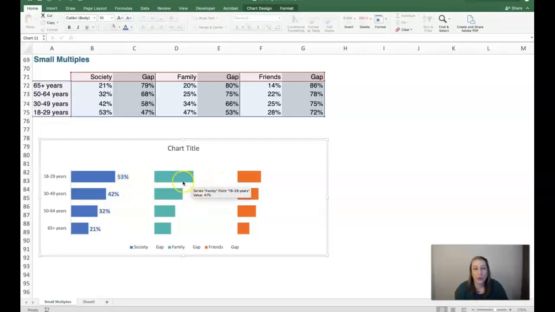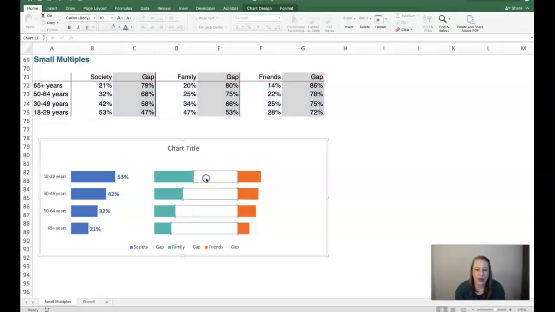Well, what I figured out this week, thanks to a conference workshop attendee where I was giving a workshop, is that we can actually use another trick in Excel to add our data labels right on the outside of our bars. Let me show you what that looks like.